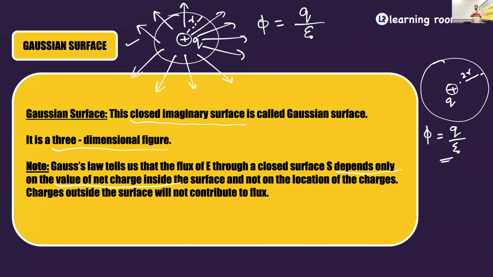One major confusion that happens here is people start connecting it with E dot A, electric field into area. Since the area is increasing, they will think flux is also increasing, but nothing will happen. What does Gauss law state? The flux through the surface depends only on the net charge that is present inside. It doesn't even depend on the location of it. When you know that the net charge present is Q, whether you take a Gaussian surface of R, 2R, 3R, 5R, whatever R, the flux value is fixed.